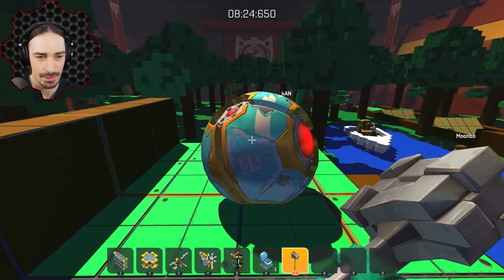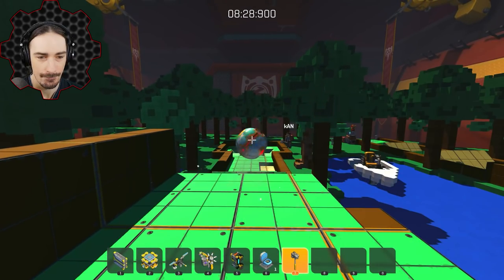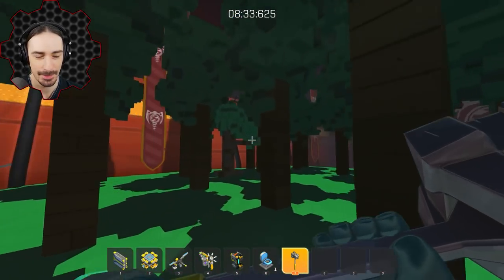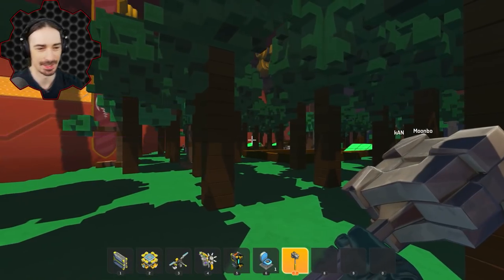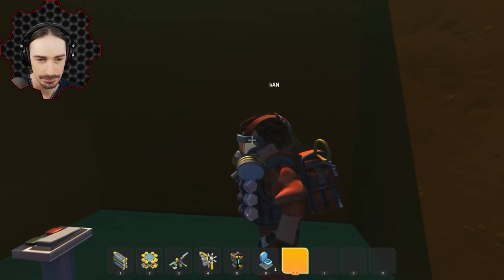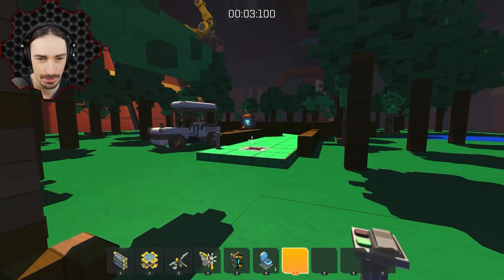Here's your seventh shot. Should just be able to go, right? Yeah, there you go. All right. Seven shots. Wow, man, that was tough. That was harder than I thought it was going to be. So the score right now is ScrapMan with 9, I have 6, and Moombo has 11. So it's still pretty much anyone's game. Pretty close.